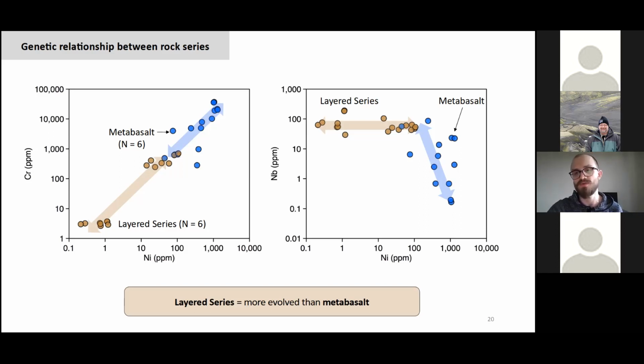niobium concentration that we see cannot be the result of just fractionation of a single batch of magma, but rather suggests that these metabasalt samples actually represent crystallization from different melts with slightly different trace element contents. So this would have generated the different metabasalt units that we see within the Eastern Gabbro.